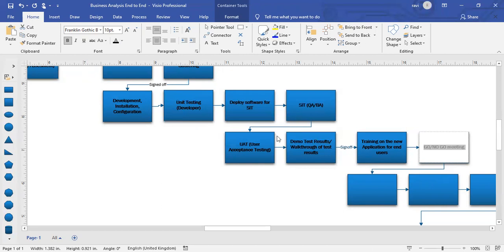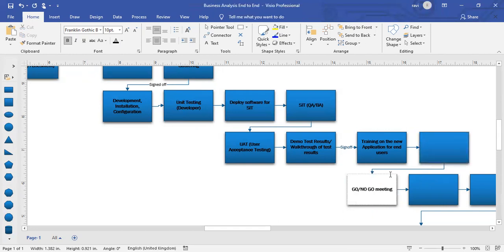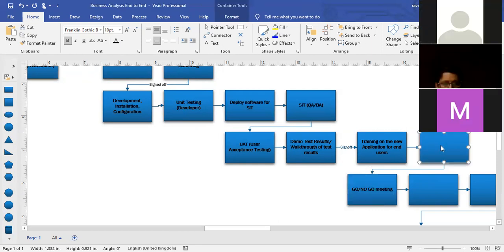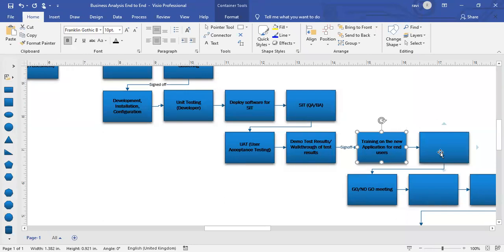You also say that the test results are signed off and everything is prepared. Then you ask the team to give a go or no go. Before you actually do this, there is one more thing that you do. Before you proceed with go no go, you also prepare the run sheet or run book.